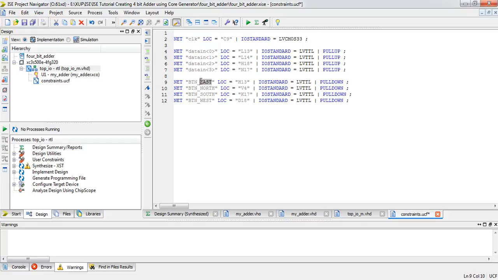Because our input is 9 bits wide, sorry. Okay, I'm just going to change the value of the array.